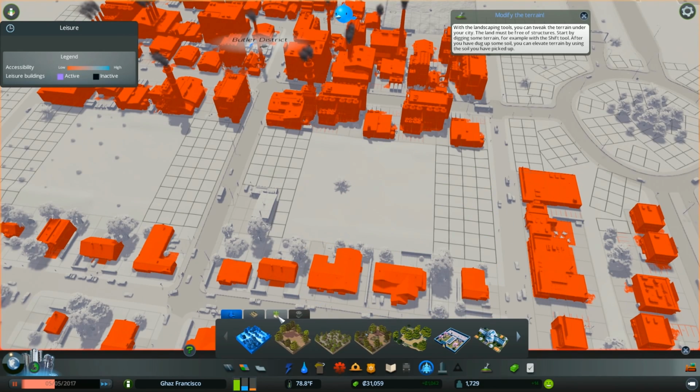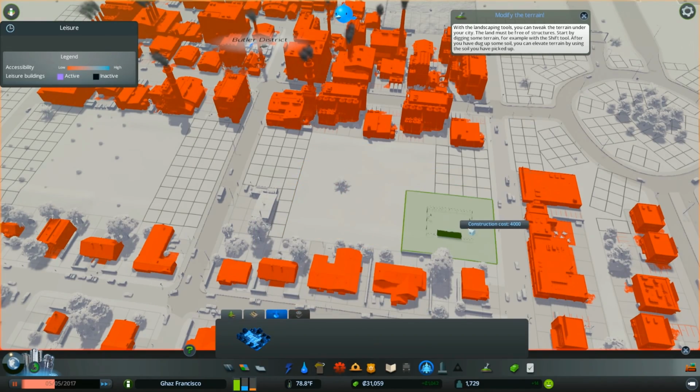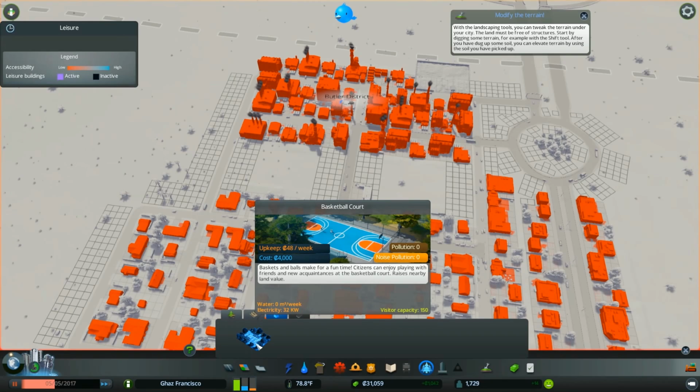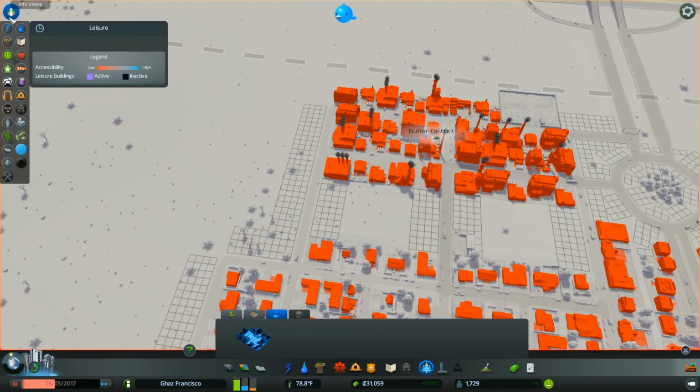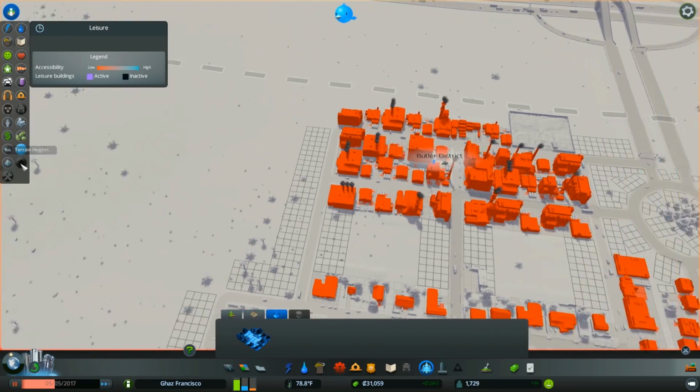Can we actually make a basketball court? Oh my god. What does that do, though? Just adds to the recreation. That's a thing, too, now. Not natural resources. Where is it? There's one for, like, leisure activities. Well, it's in there somewhere.